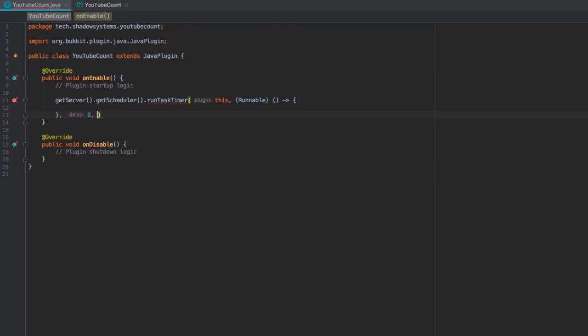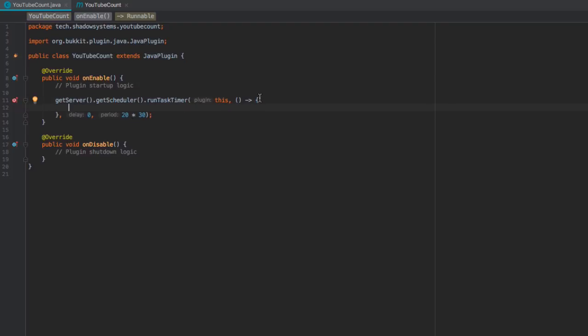And then we just want to put 0 for delay, and then not 20. So, we're actually going to put 20 there, but let me explain this. We're just going to say 20 times 60, and this will run once every minute. We can just remove that. Okay, cool. You know what? We're going to make this 30, so this will be run every half minute. So 20, this is 1 second, and then times 30, this will get us our total number of ticks for every half a minute. So let me explain what I just did here with the lambda stuff.